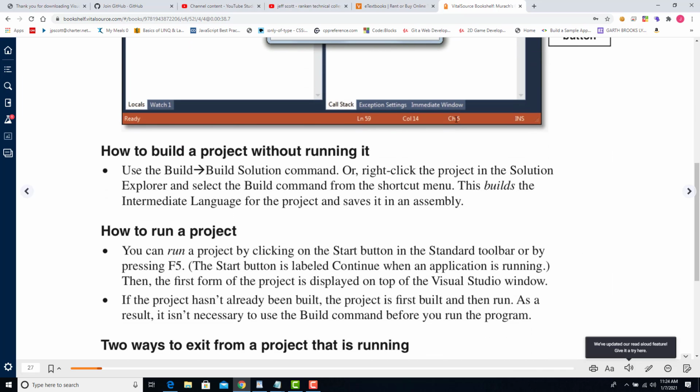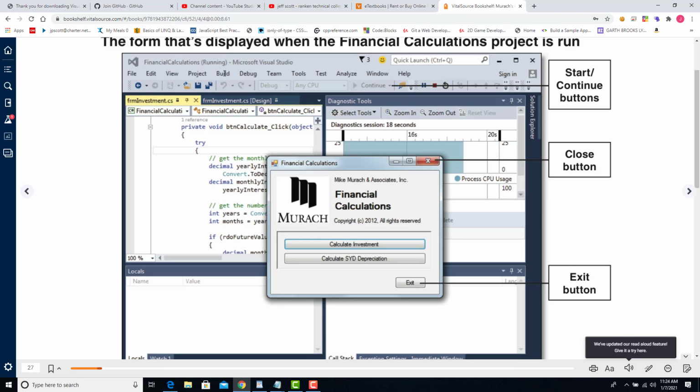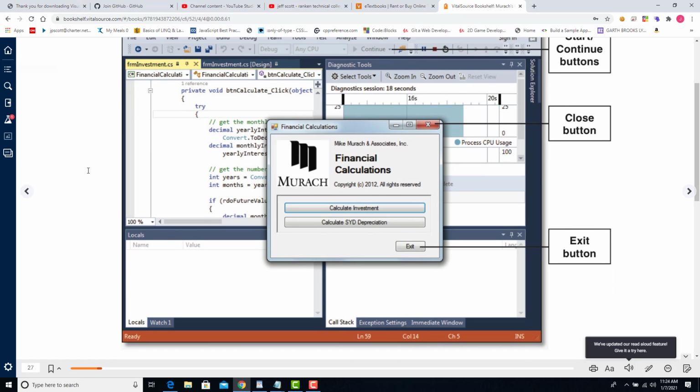They said how to build a project without running it. So if you just click build, it's going to build it. In other words, it's going to check to see if you've got any errors in it. If you do have errors, it's not shown right here, but there is an error window that will come up in here. When we get to the GUI tomorrow, please remind me, I'll make errors on purpose so you can see some of the errors that you're going to get. Everybody gets errors. Even on a simple program, there's probably tomorrow going to be something that I'm going to forget. Even if I had the code right next to me, there'll still be something I'll forget. A semicolon or whatever.